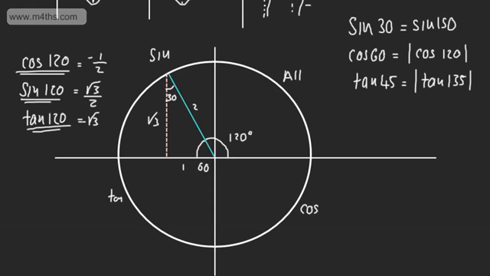Right, let's look at something slightly different. I've taken all of these to be positive values. We can work around the unit circle now in a negative direction. So let's say I wanted to pitch up an angle just here. And what I'm going to do is put now a 30-degree angle. So I'm going to say that this angle is going to be 30 degrees.